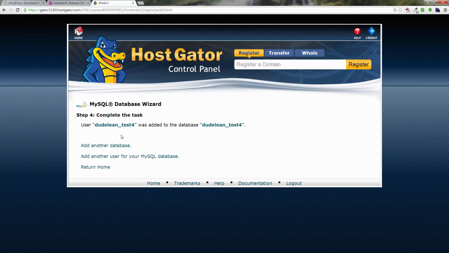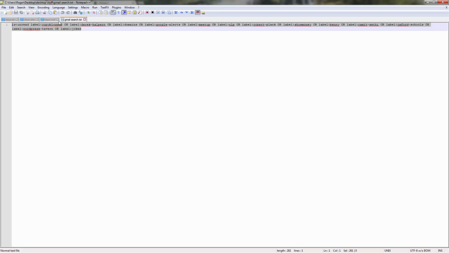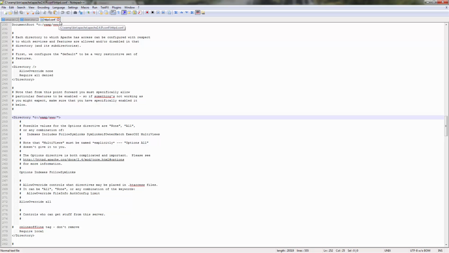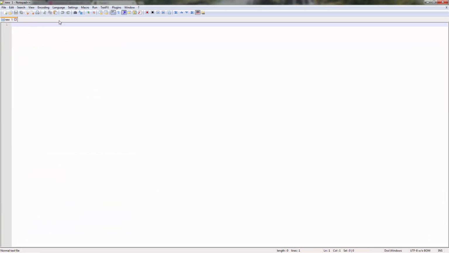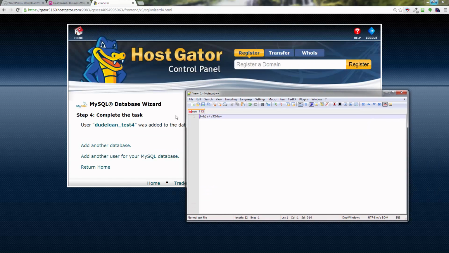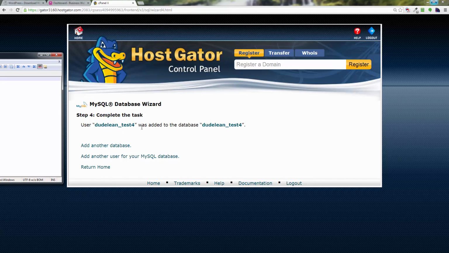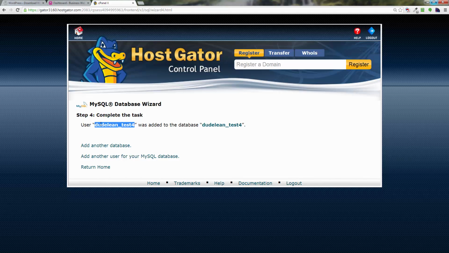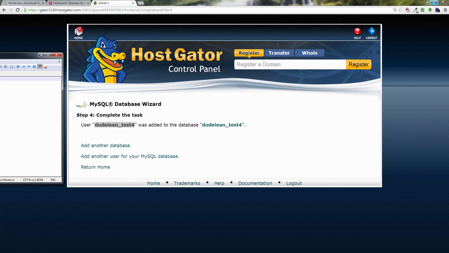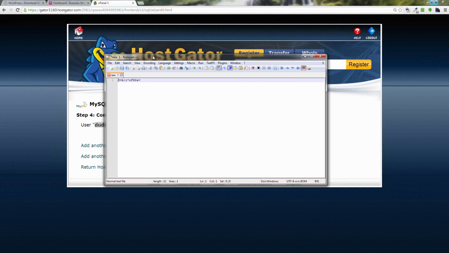Okay, and it tells you that the name of your database and the name of your user has been created. What you're going to want to do is pull up your text program. You might want to paste your username in there or your password in there. And then you might want to grab your database name as well. You just highlight that, right click copy, and I'll go over here, and right there we go. Okay, with that information, we're going to save that for a second.